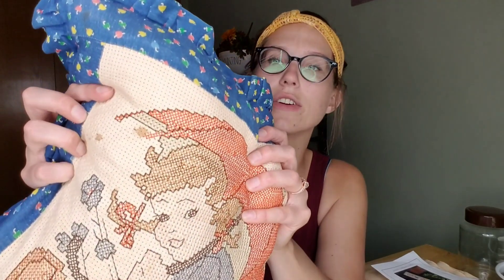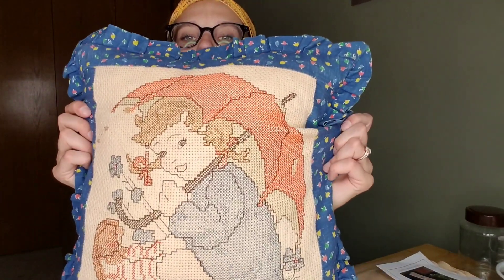The other piece I have is a pillow that my mom made. This is stitched on like 10 count — it's very, very big. The stuffing is very, very old, but it just really makes me happy to see it and look at it. It's very sweet. I like that the fabric is umbrellas and she's holding an umbrella. Oh mom, you're so crafty. Such a cute piece. I actually think I might have this pattern too. Adorable. Those are the two previous finishes I wanted to show you.